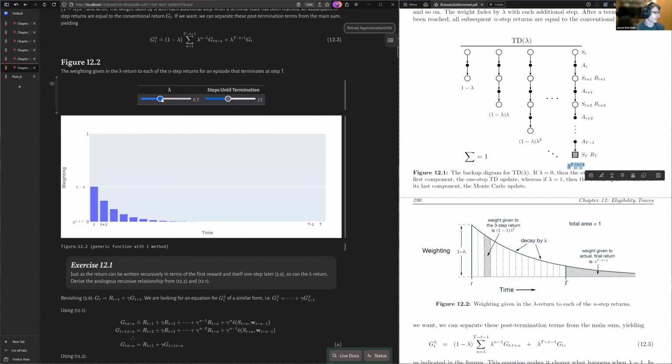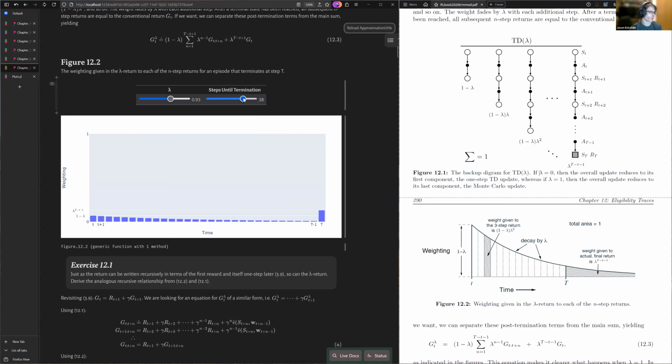As I increase the value of lambda, in this first part, it evens out the weight contribution because the weights aren't decaying as quickly. And then it also forces more of the weight to be in this Monte Carlo target where we go all the way to termination.